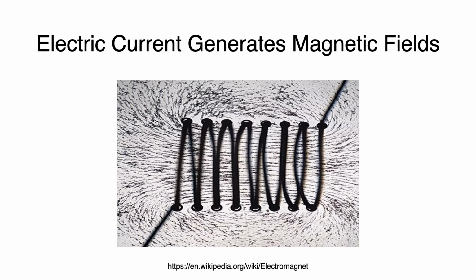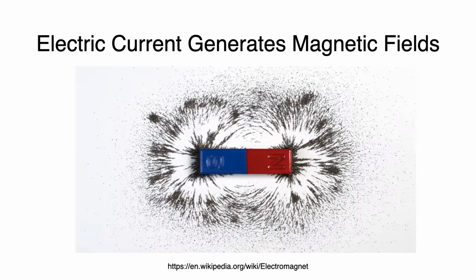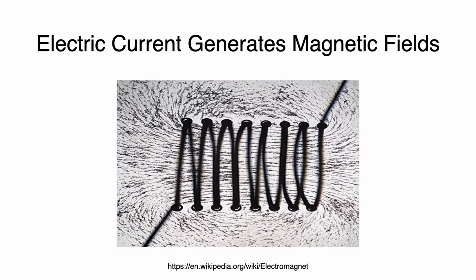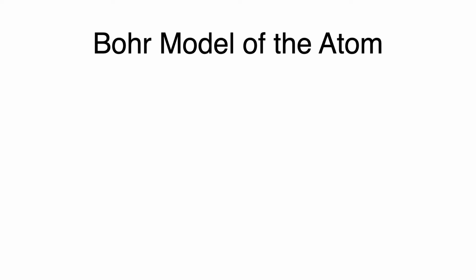around the wire. You can take a wire and make loops with it, and then this is a visualization of the magnetic field that is generated when electric current goes through that wire. And what you might notice is that it looks very similar to a magnet. Indeed, it is a magnet. This is what you call an electromagnet. It's an electric current through a wire that's generating a magnetic field such that the resulting object acts like a magnet. Now let's talk about the Bohr model of the atom.